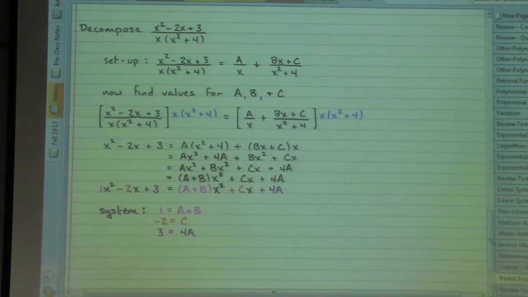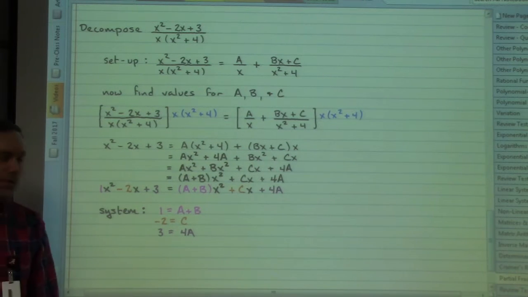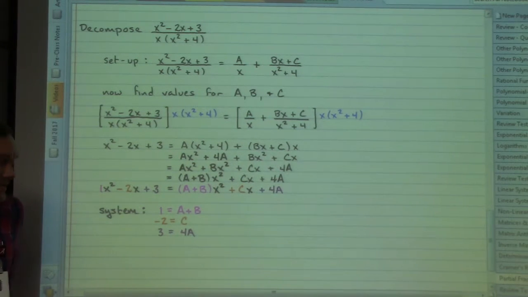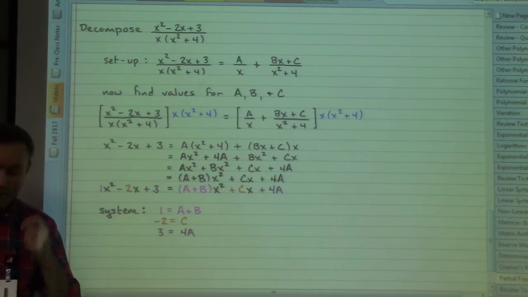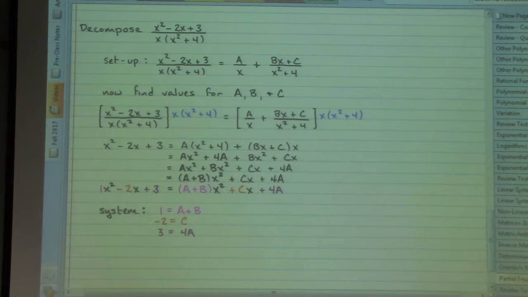Now this is designed to be not too awful bad. Based on that bottom equation, I can get a, and based on the pink equation, I can get b. c is already flat out showing up with no extra effort involved. So, trying to keep things a bit on the mellow side to at least demonstrate the idea here.